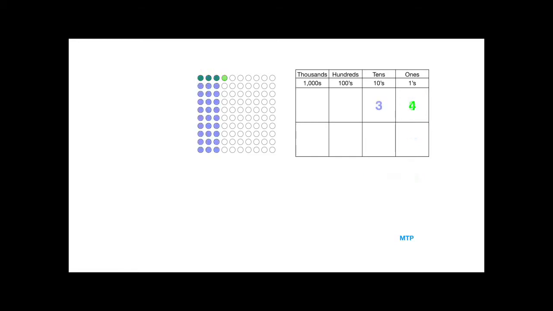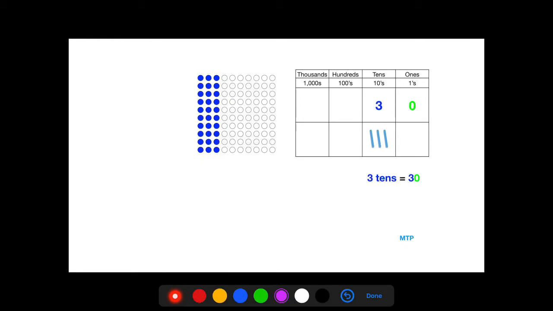So let's move on to tens. So now my 3 is in the tens place, and my tens, this is 10 of those original little pieces hooked together. So there are 10 of those single blocks put together. So 3 tens. And we also over here have full columns. That is 10 dots. So 3 rows of 10. So 3 tens makes 30.